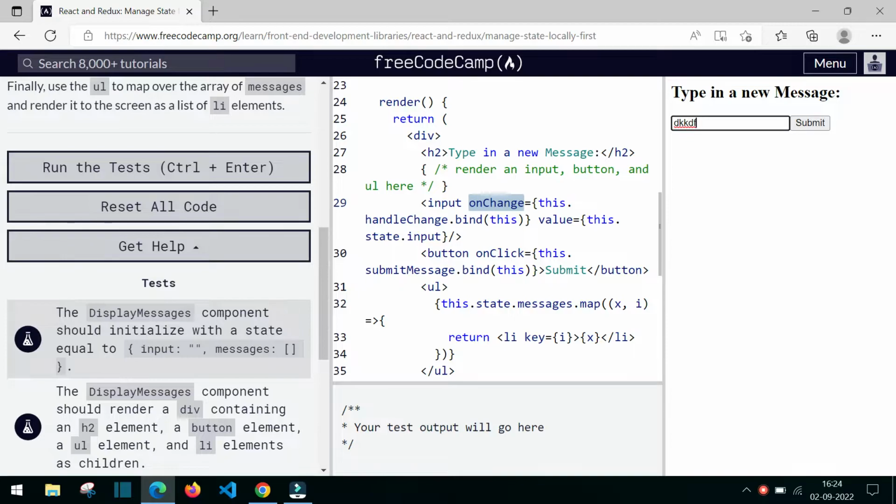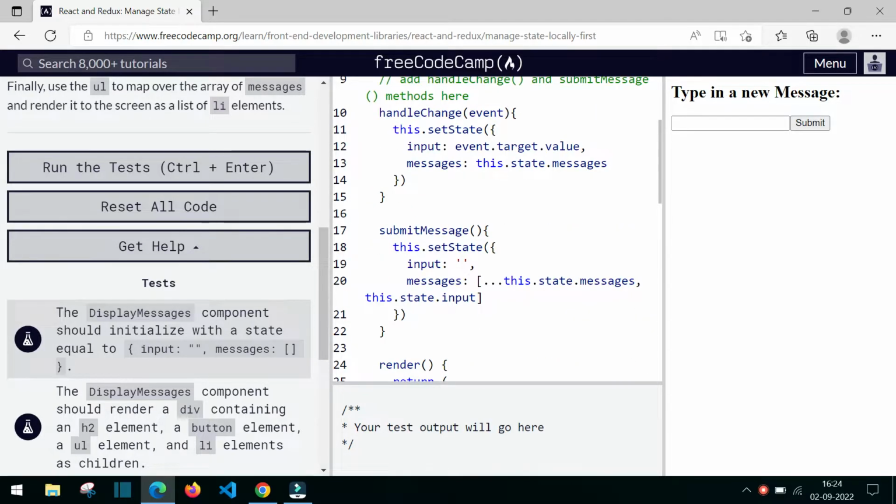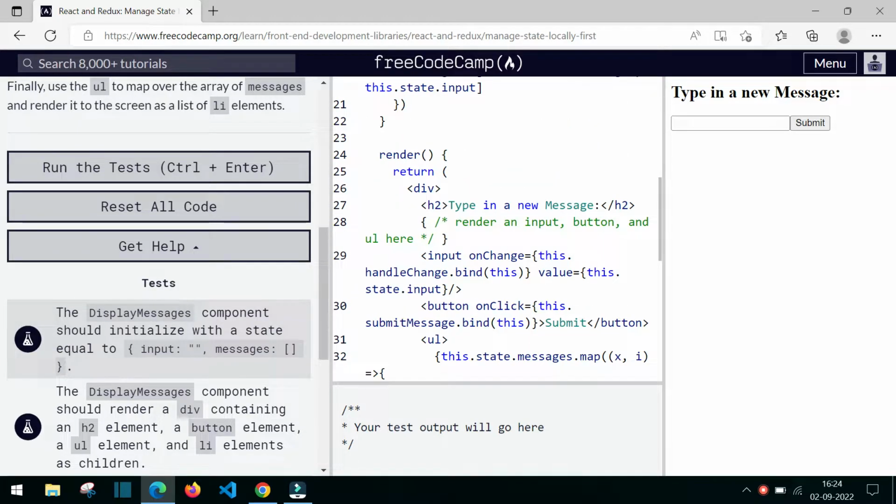So if some change is happening in the input field, we call it onChange. When some change is happening in the input field, this.handleChange function will be executed. So that is what we have told here.